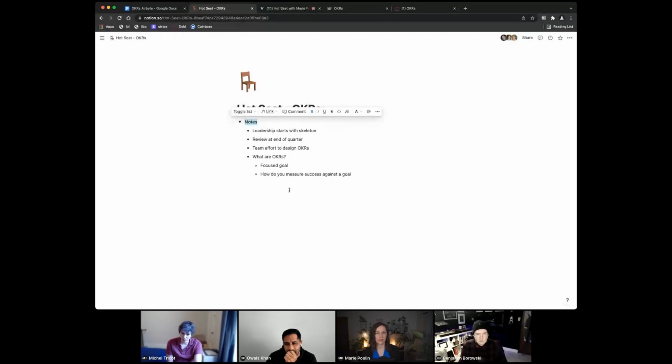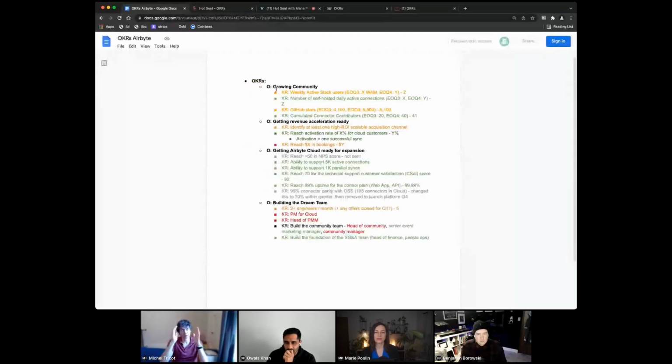pushing your team forward. One of the rules that I think Google released, which got the OKR more widely spread as a framework, is that every one of your KRs should be something that you can measure. And if you can measure it, you can have an attainable goal, but you can also have a moonshot goal.